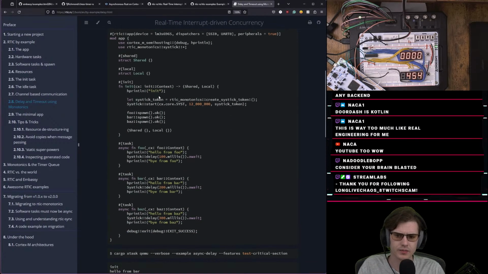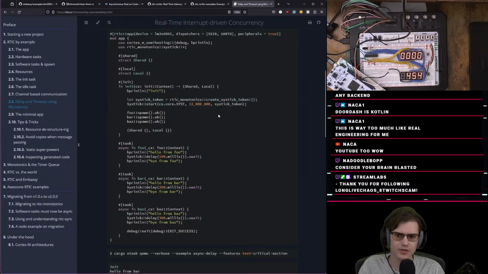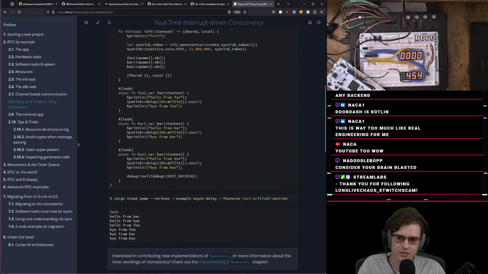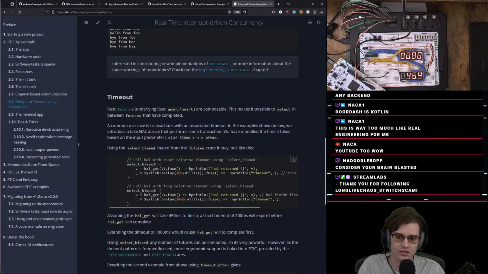Here's a complete example. Initialize this timer. And then they have some tasks that are delayed based on this timer. So this is a software-defined timer. This is something that's just in the C implementations on STM32 already. So this is good to have, based on SysTick. So the system clock. What's this?